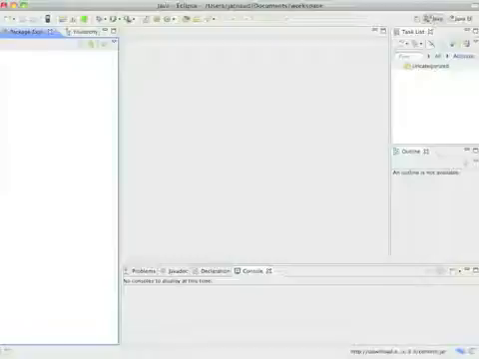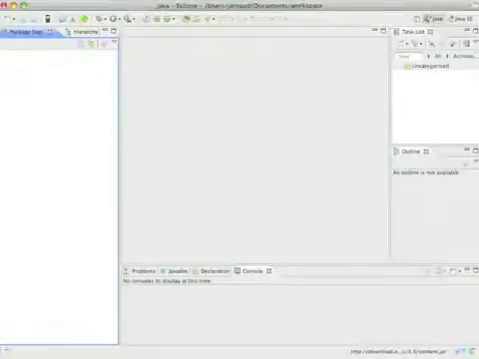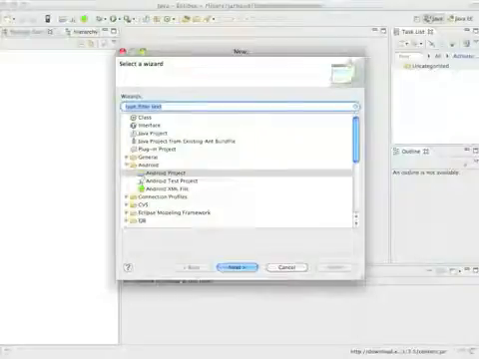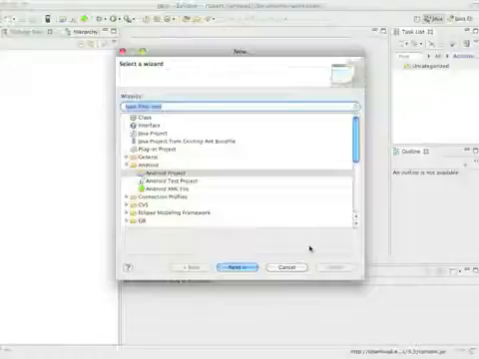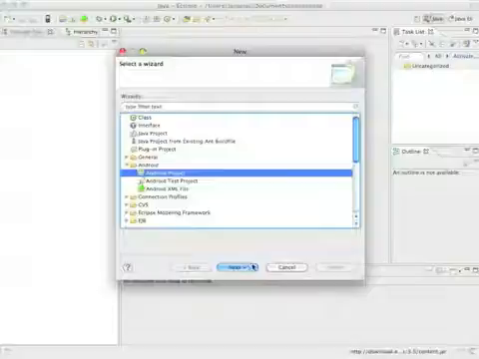In the previous chapter, we have downloaded, installed, and configured an integrated development environment for Android. Now it's time for a quick tour. I'm starting Eclipse. For those of you who already know Eclipse and already develop using Eclipse, you will probably not learn anything from me today, so I will suggest you go directly to the following chapter.